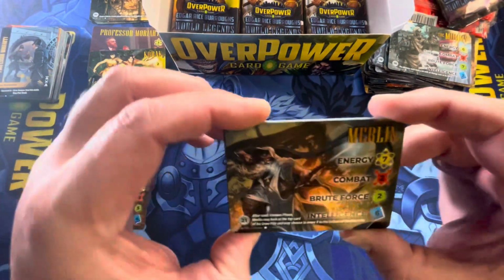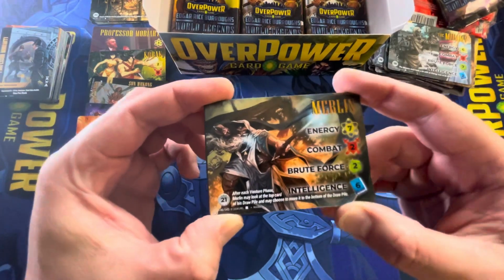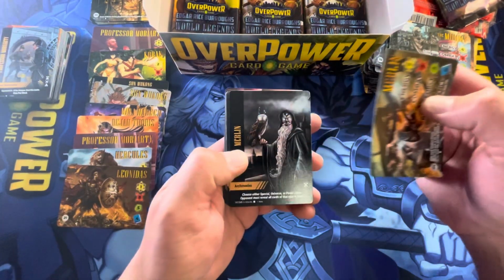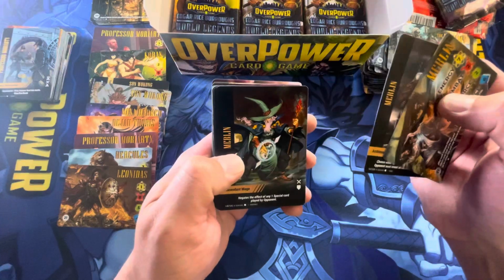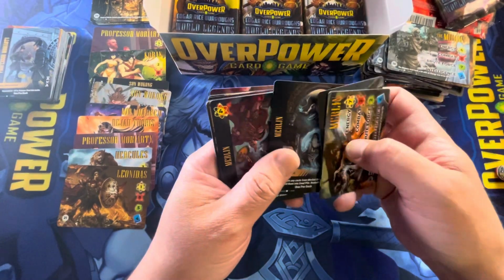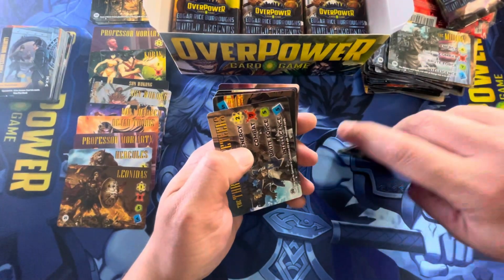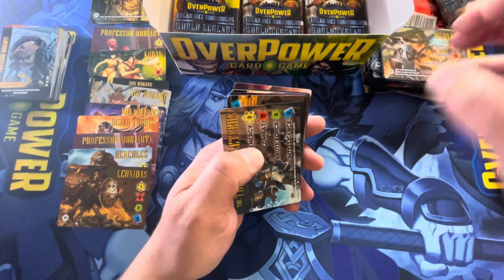All right, next pack, we are starting off with Merlin. Oh, nice, that looks so cool. I thought Merlin was going to be in a lot of decks this weekend at the Western Shootout, but I was incorrect. I was surprised not to see him in many decks.